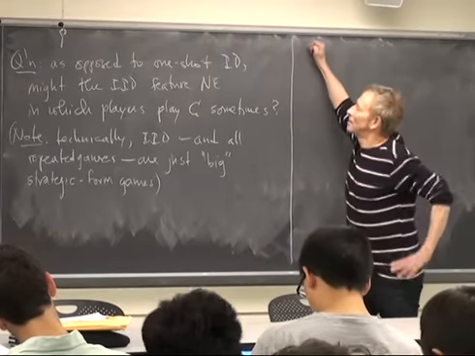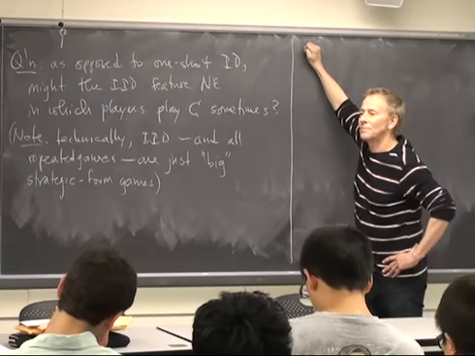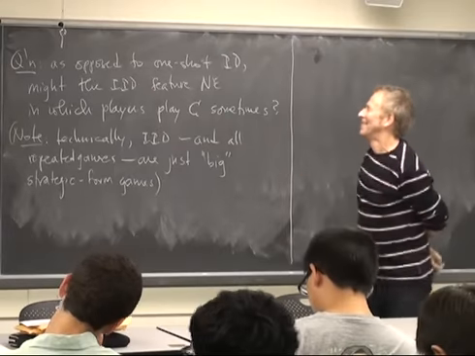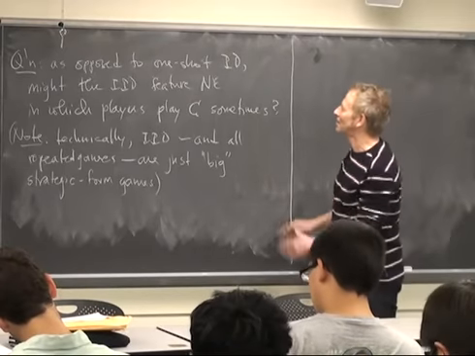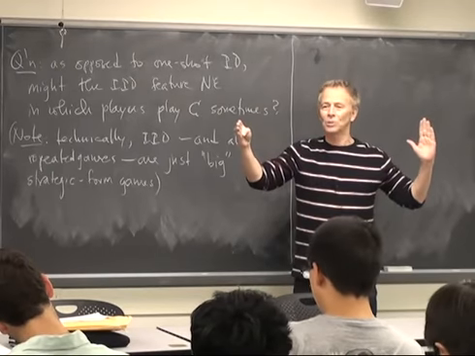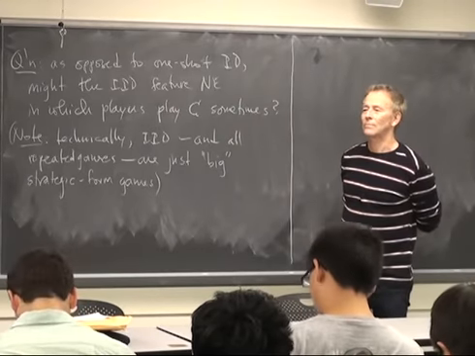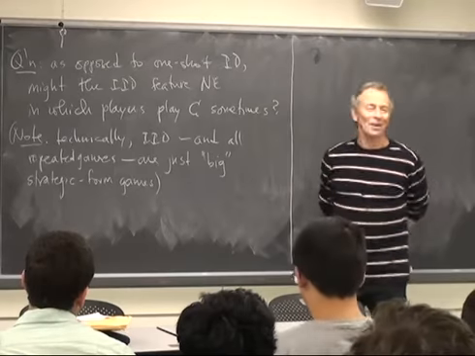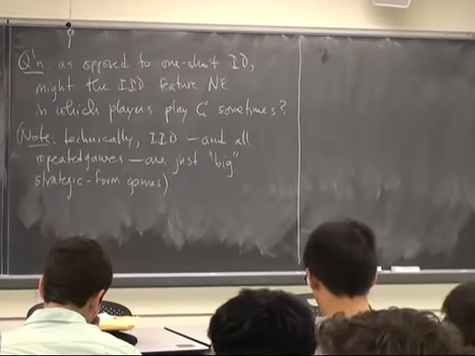So how many people think that the iterated prisoner's dilemma features Nash equilibria in which players play C sometimes? It's a trick question. So now I'll refine the question. How many people think that the IPD with a fixed finite number of stages features Nash equilibria in which one or more of the players play C sometimes? I count that as one yes and all the rest abstentions. All right, well, let's see what happens.